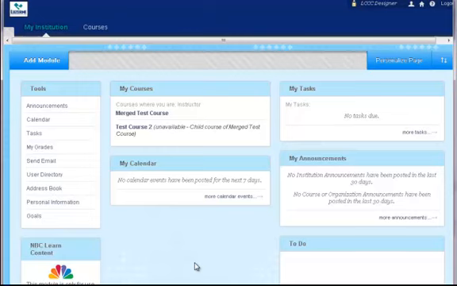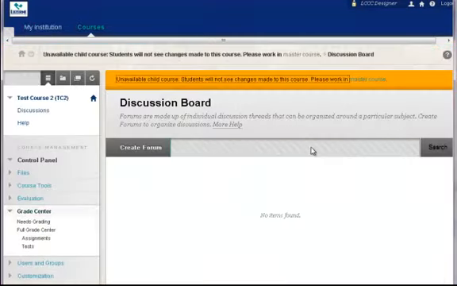Here I am logged into Learn as LCC Designer, which I loaded as the instructor of the merged course. Normally you won't see any of the child courses. You will be listed as the instructor for the merged course only. Let's take a look at the child course first so you can see why that is. In this case, Test Course 2 is a child course. Notice that there's nothing that I can do here.